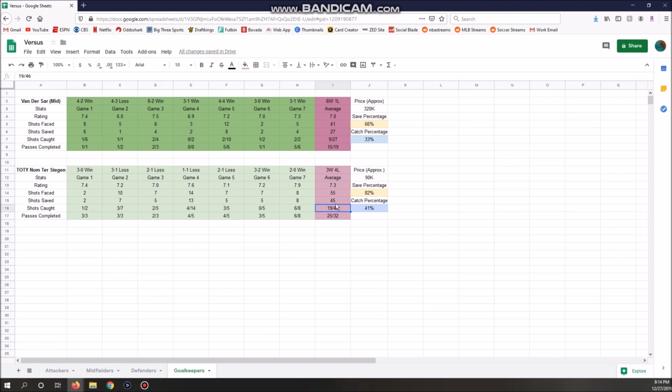Not only did he save those shots, he caught far more of them. So he caught 19 out of 46 listed shots. Actually, that shouldn't be 46, that should be 45. I apologize for that. I must have miscounted because he made 45 saves. So 19 out of 45, let me just do some quick math. 19 divided by 45 is 42%. So he actually got even better. Whereas Van der Sar's percentage is 33%.